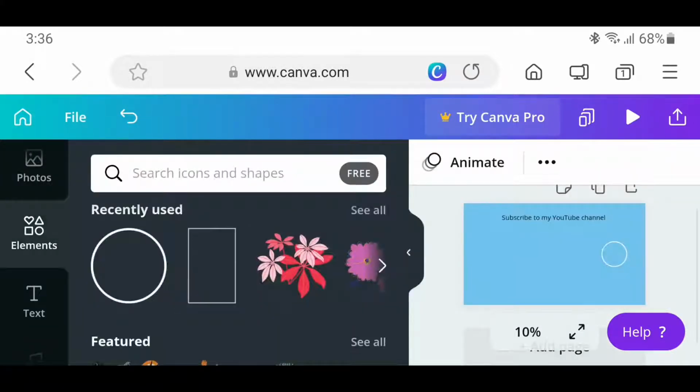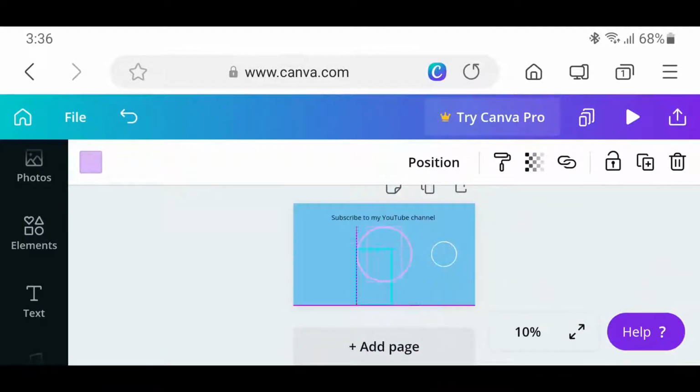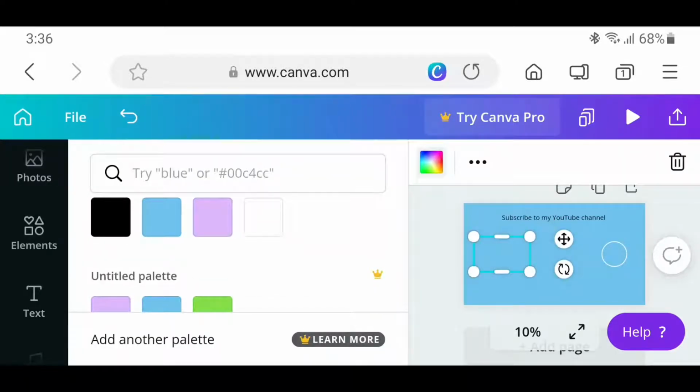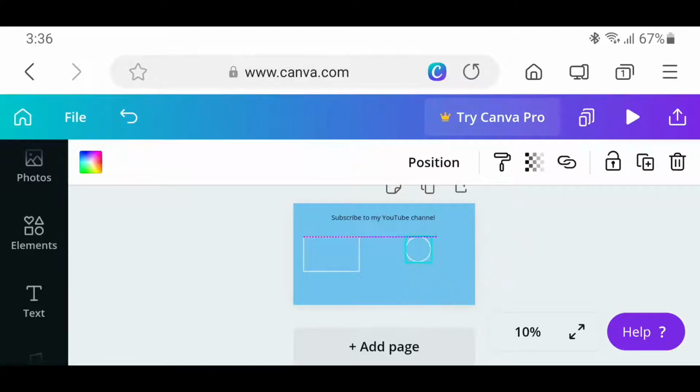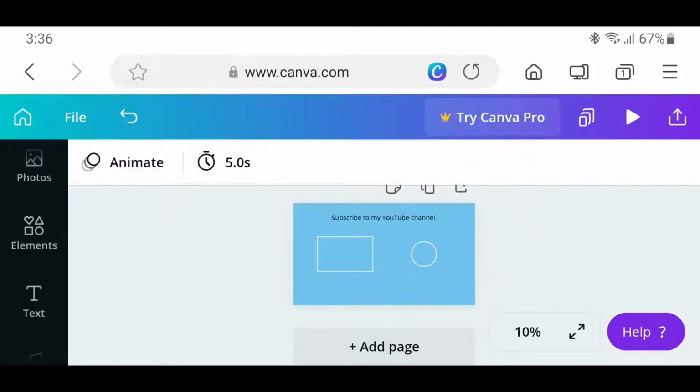So now let's use another element, which is this rectangle, like this. Alright, so let's use the rectangle. Okay, so now let's turn the rectangle over like this. So now I've used this button to turn the rectangle around, like this. Alrighty, it's done. So now let's change the color to white, and it's done. So this is where your channel stays, and this is where your icon stays, or another video stays. So this is what I recommend.